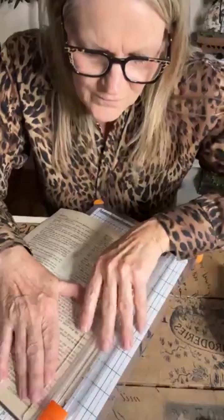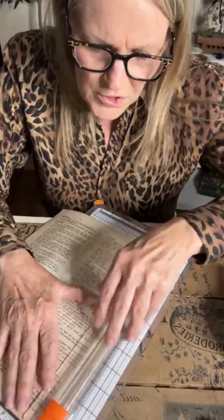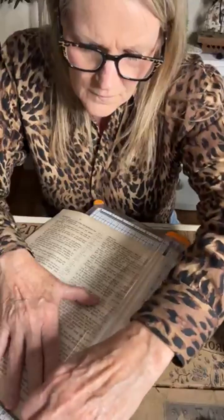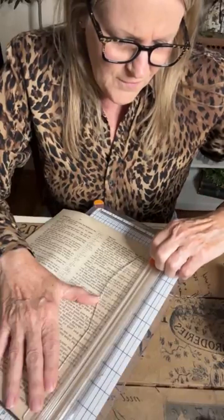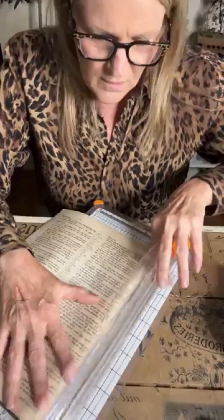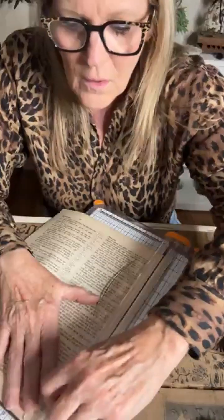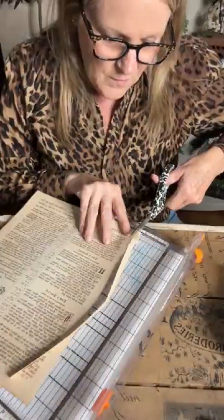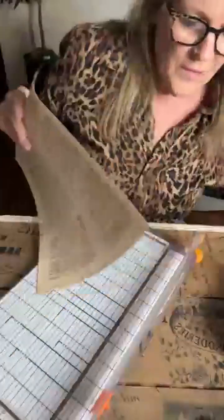Can I cut this? No, it's too fragile. Let me try again. Yeah, there we go. I just had to come in a little bit farther, which is fine. This doesn't need to be that big. Randy's on the phone. I better just cut that. I feel like it's going to tear. Okay. So, all right. So let me show you how to do this one. It's super easy. I don't know which one she showed you.